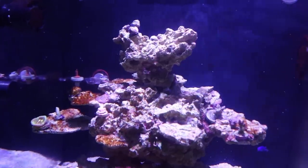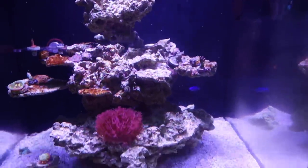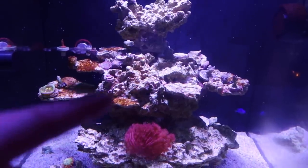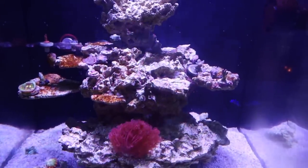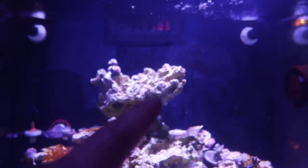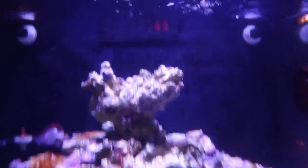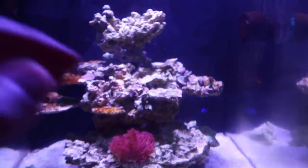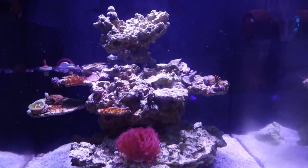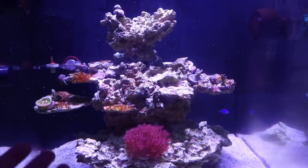Before we get to that, as you can see the tank — my god, I am super happy with it. Look at that — the only algae, and it's crazy how it sticks out like a sore thumb. The only algae in the tank is three and a half spots. Every other part of the rock is clean, the coralline is right under it coming up. You guys remember that rock — that thing was really bad. But luckily as you can see now there's not a speck of algae. One interesting thing I've been noticing is that the snails wouldn't even touch it before, but something happened to the algae — I can't explain what happened.